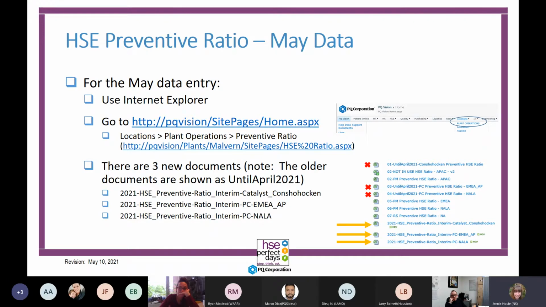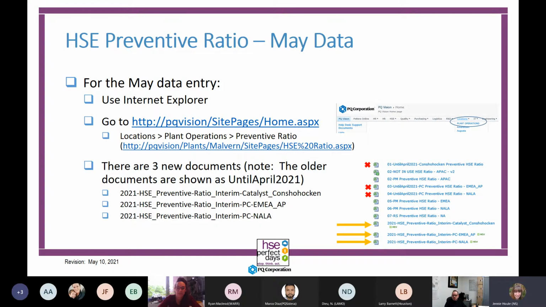And at the present, we were supposed to be moving right from the spreadsheets to Enablon. Unfortunately, we've come across some Enablon upgrade issues that are delaying this. So we have uploaded some additional spreadsheets into the PQ Vision site that is common for you to go to at the present. And there's a lot of stuff on this slide, but for the most part, I will share this with you afterwards.